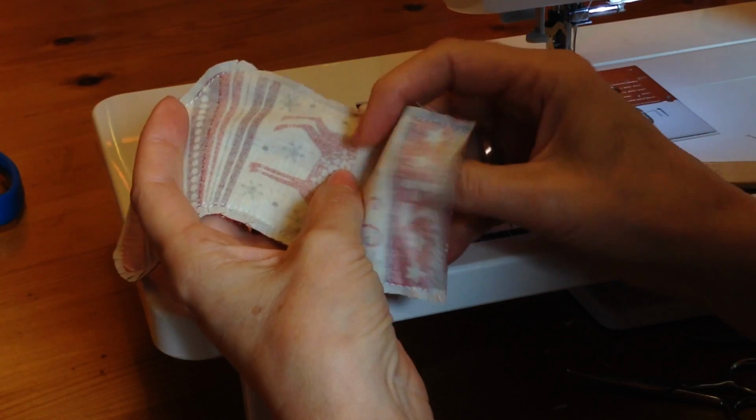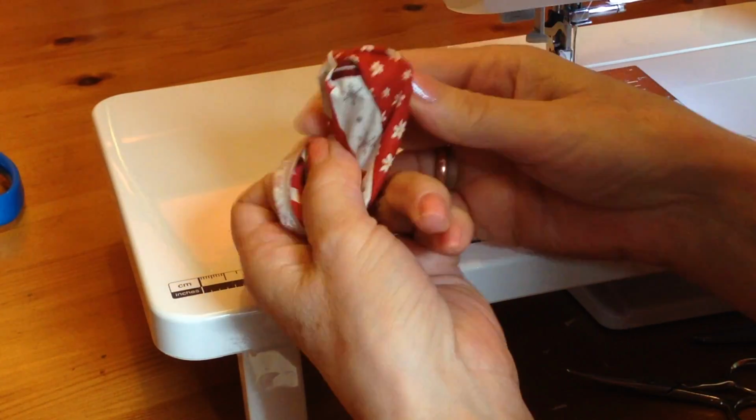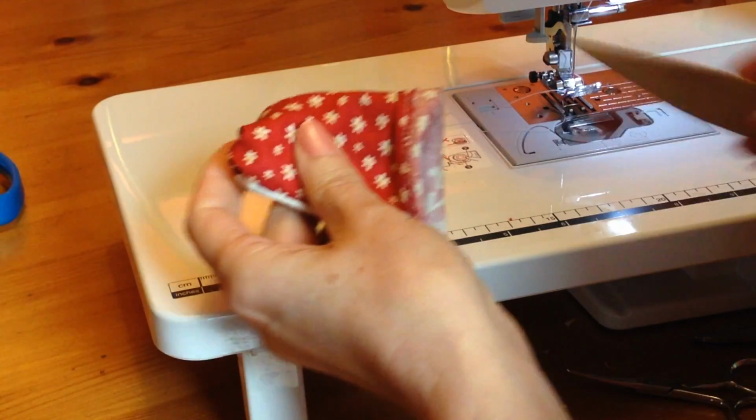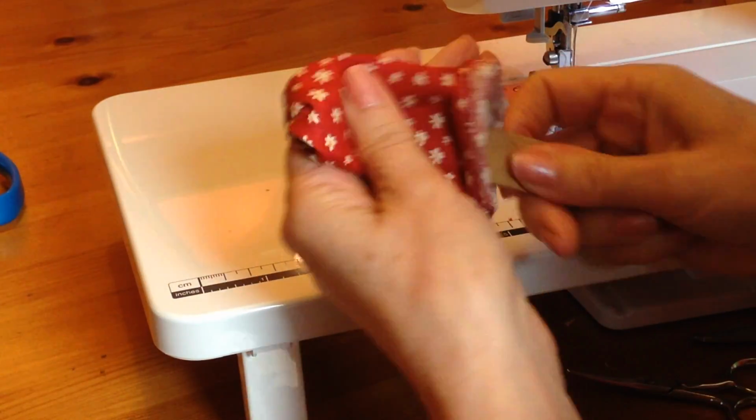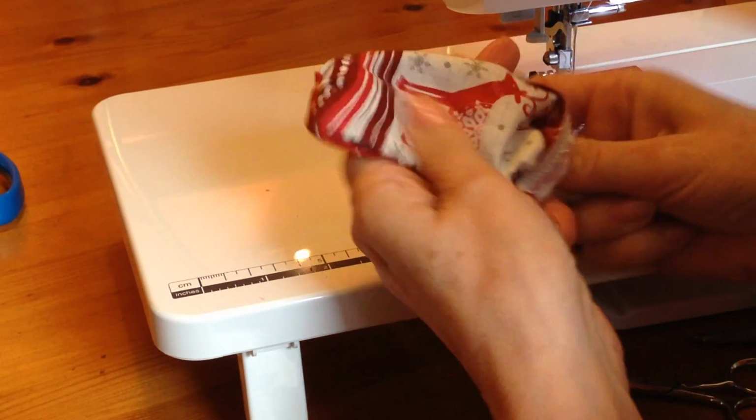Press the stockings and then turn them through. Push out the heels and the toes with a point turner or a knitting needle, gently pushing out the curves so you get a lovely smooth finish. And once they're all turned through, press again.